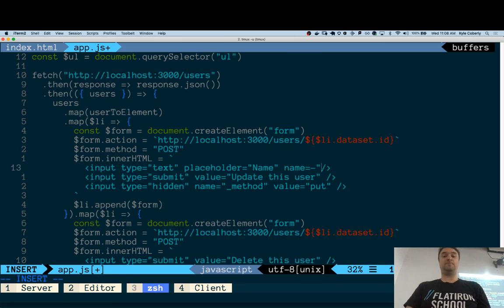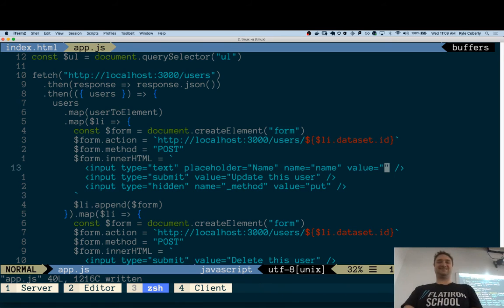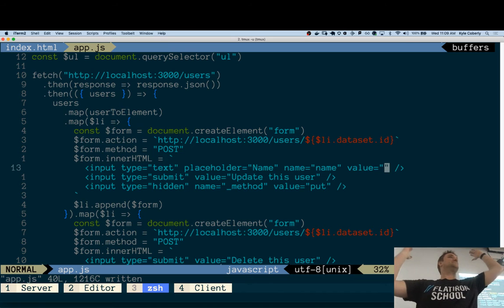It needs a name. What's the name? Good. And then, here's the magic trick. What's the value? Nope. There is absolutely a value. Good guess. Yeah, Evan. Yeah, it's whatever it already is.